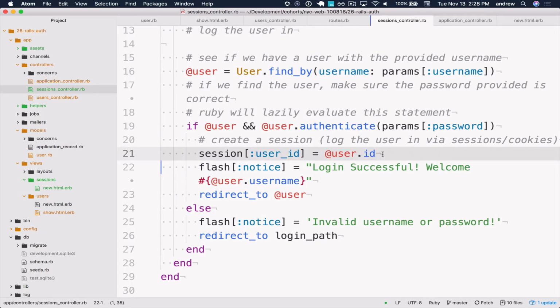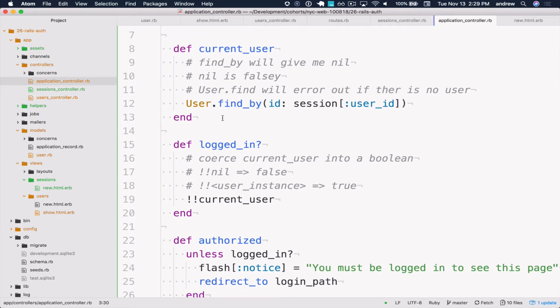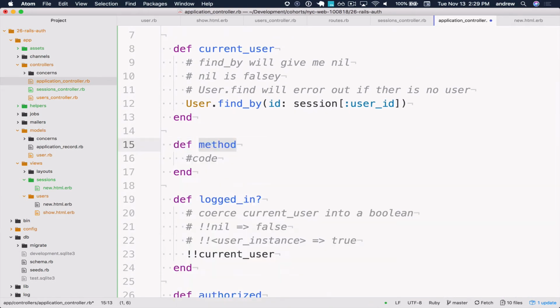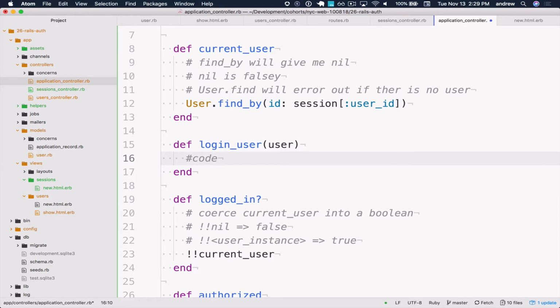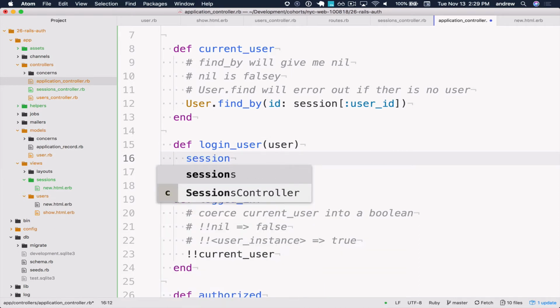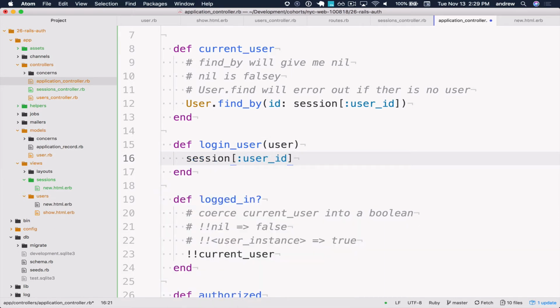If there's a method that appears in 2 places and we want to refactor it, where might we be able to lift the responsibility up to? Yeah, you maybe make a method in application controller, def login_user, that takes in a user, and we can just do something like session add a key of user ID is equal to user.id.